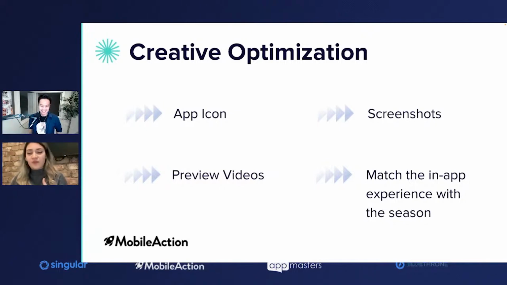The user will be kind of misled by your product page at that point, and that is going to create, again, the opposite effect. Let's say you have a game and the in-app experience, like the gameplay, is actually sunny and bright colors. If the user sees that after coming to your app from that product page, it's going to create frustration, or at the very least they might just close the app and delete it. In the next slide, we actually have a very good example of this.